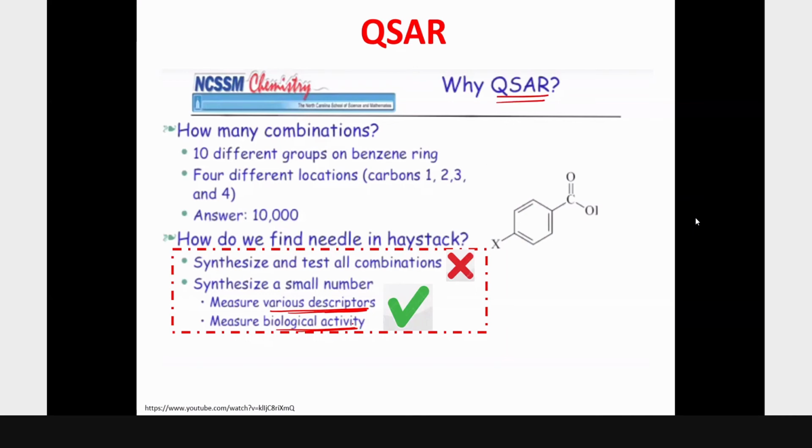So I hope till now you might have got some idea what the biological activity is. It can be a good effect, it can be an adverse effect, but this we are going to know in terms of some number. Some number you can consider as Y, and this can be a function of some of the properties, like partition coefficient, molecular weight, or any other property of the compound. So these are the descriptors.